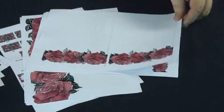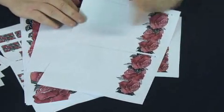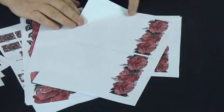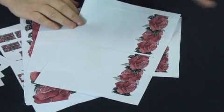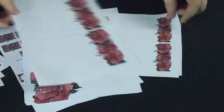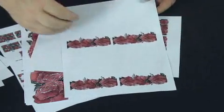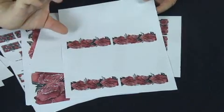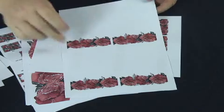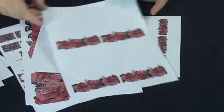You've also got this one. This just creates borders, or they are designed so that would be the card and it would fold down the middle there. Then you've got the rose on the outside to give you a basis for building your cards upon. Then you've also got the small one. You can even do your cards that way, so they're landscape. So that would be the base of the card. It would fold this way and it opens up as a landscape card, and you've got that lovely rose border at the bottom, or it could be at the top of the card as well.